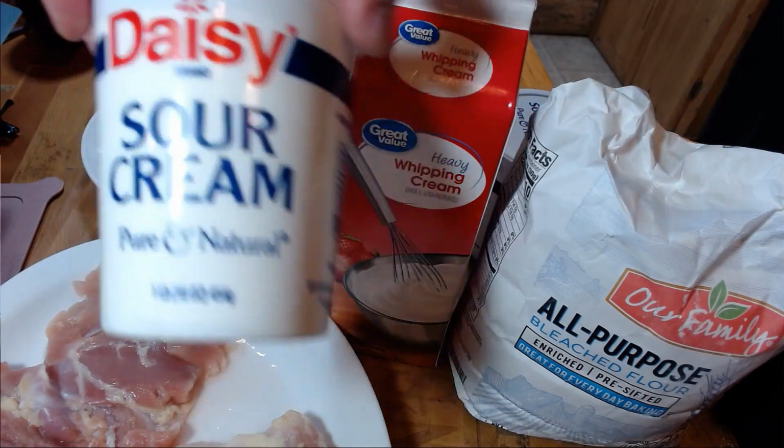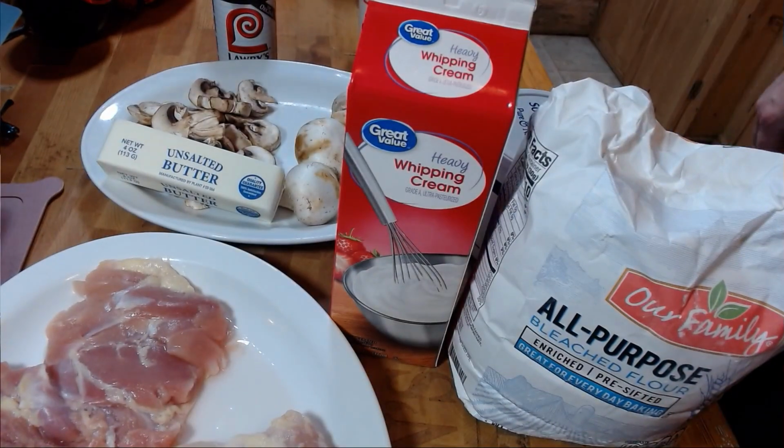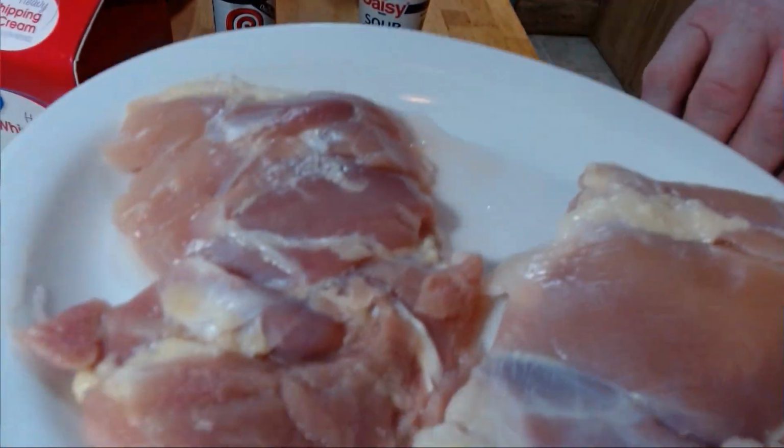I have Daisy sour cream. It's the best sour cream I've found so far. They don't pay me for this, but you know, Daisy, if you want to, you can. I'm not going to stop you.